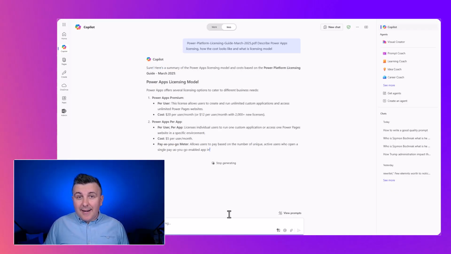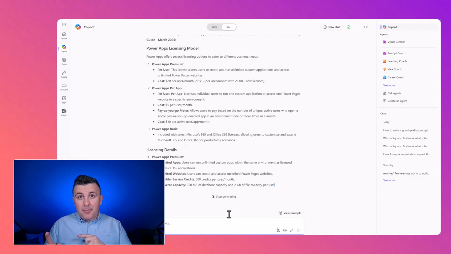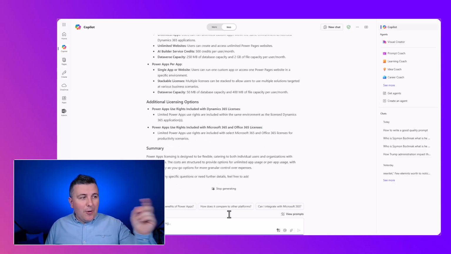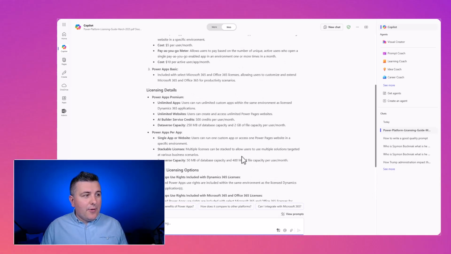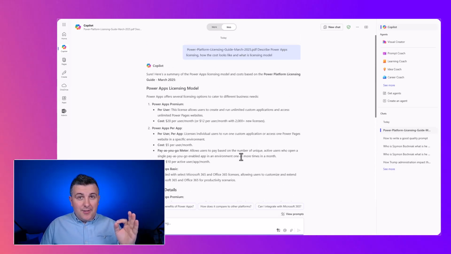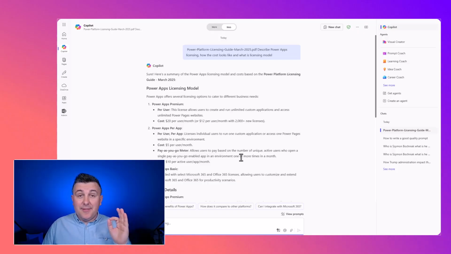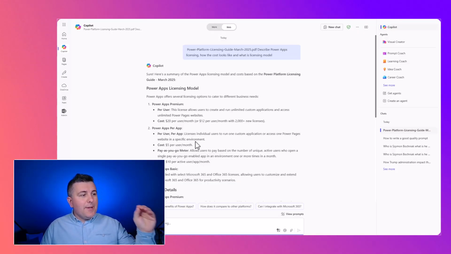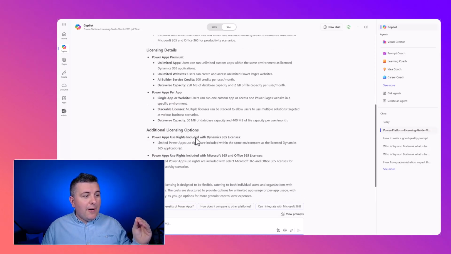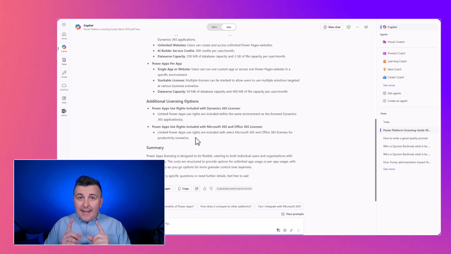how Power Apps are licensed, what are the costs connected with that product, and instead of digging through a very complex document, Copilot could prepare a summary for us. And still you can see this is very complex information. As a result, licensing of Power Platform is terrible, but still you can see we get detailed information taken from this document without the need to read it. And again, the only thing you need to do is to upload this document to Microsoft 365 Copilot Chat to analyze it.